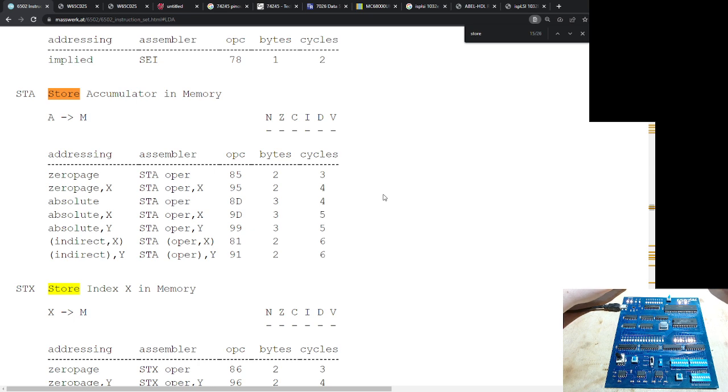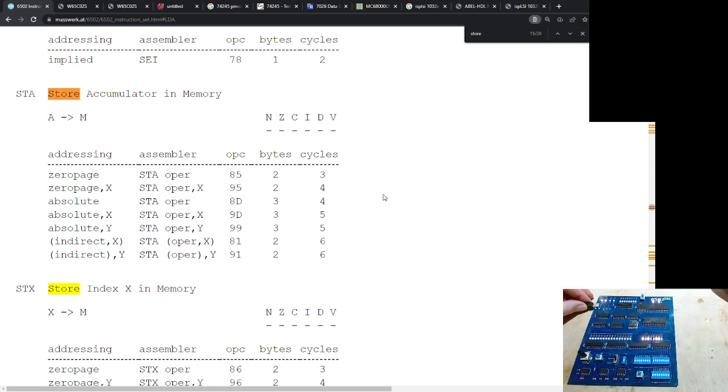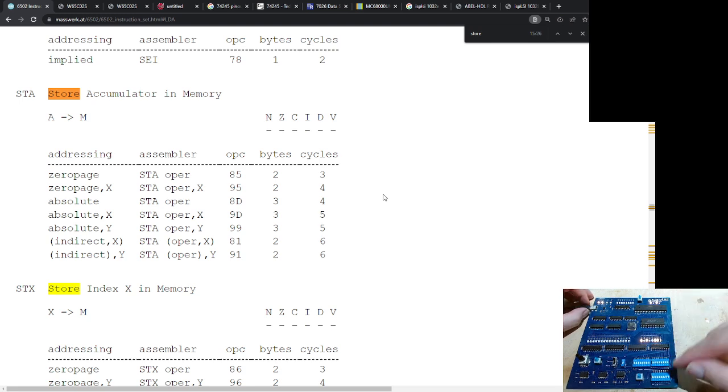But since we're getting a little bit more complex here, firstly, that's all the instructions we're going to need. That's the whole thing, right? We are going to load A from the switches, then store A into the output register, and then jump. That's the whole thing. But since it's starting to get a little bit involved, I'm going to start writing things down, which I didn't really plan for, so bear with me for a moment here.